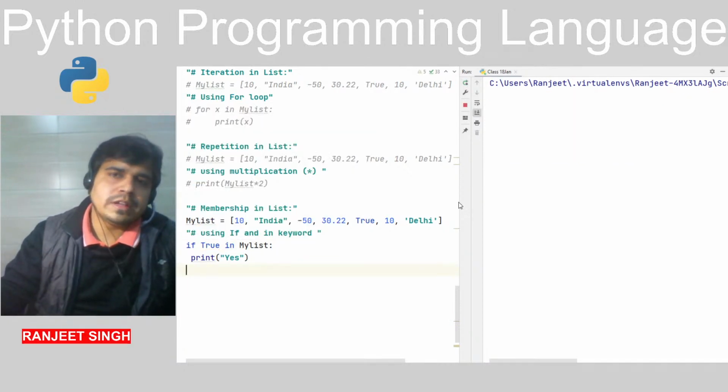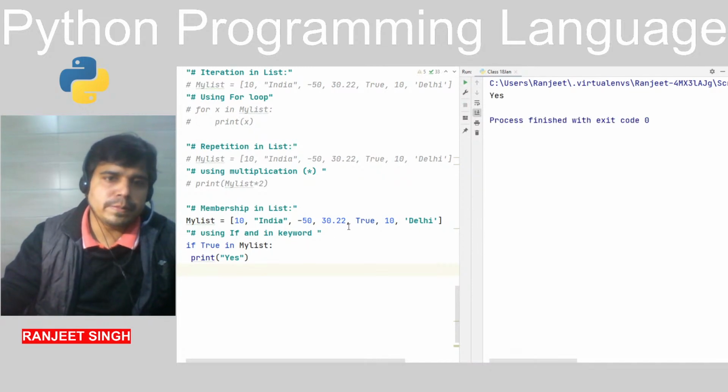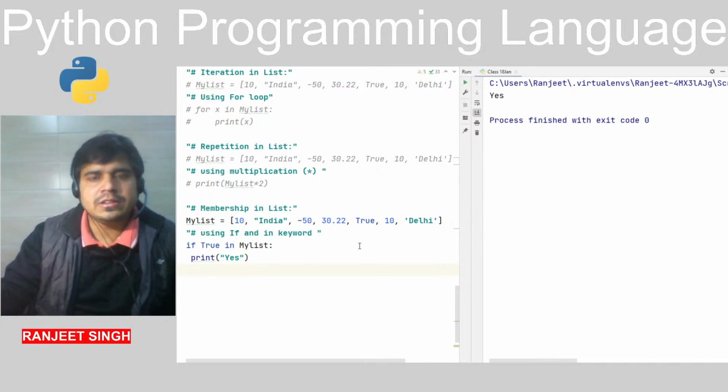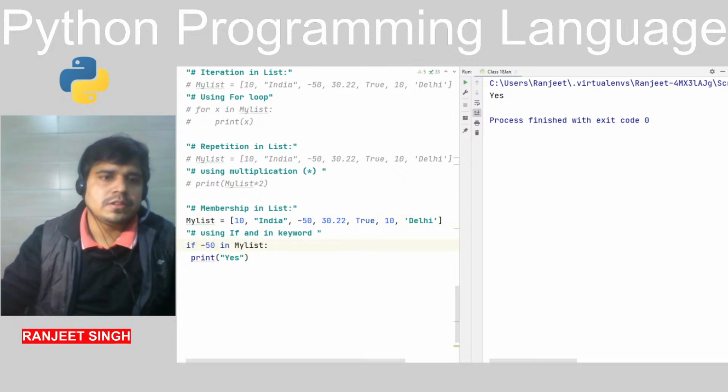So it will give the error if you do not maintain the case. Now if we want to verify whether -50 is available or not, then run. Yes, it is present, right?